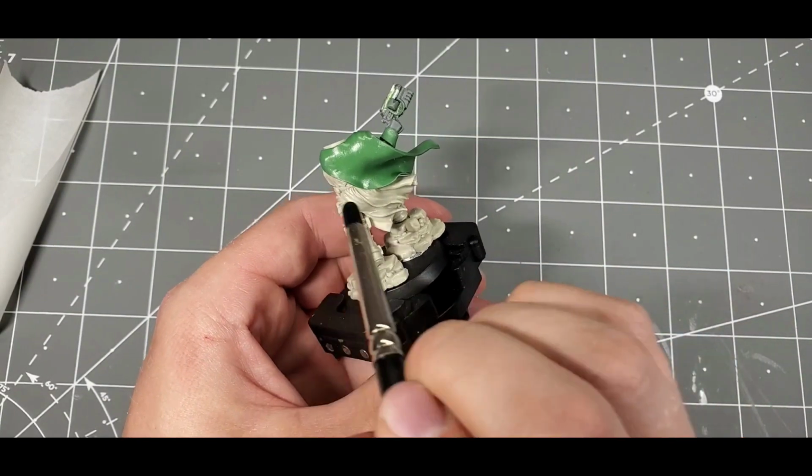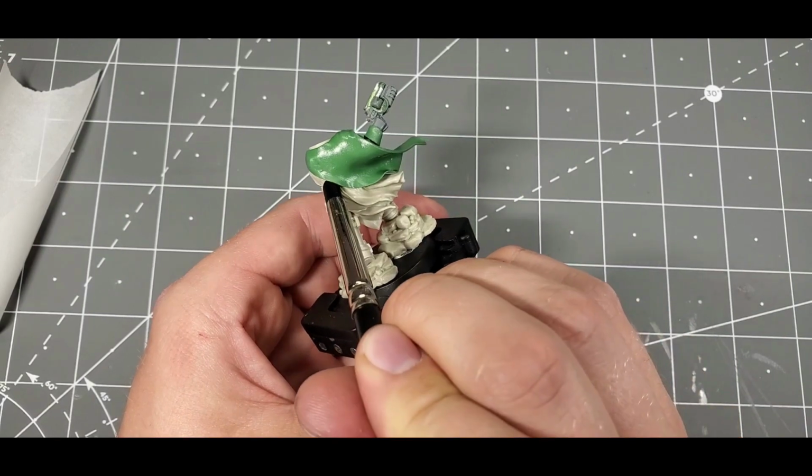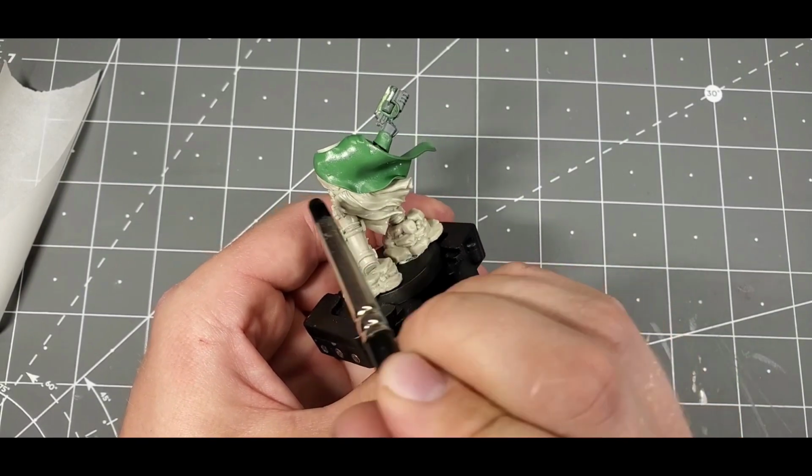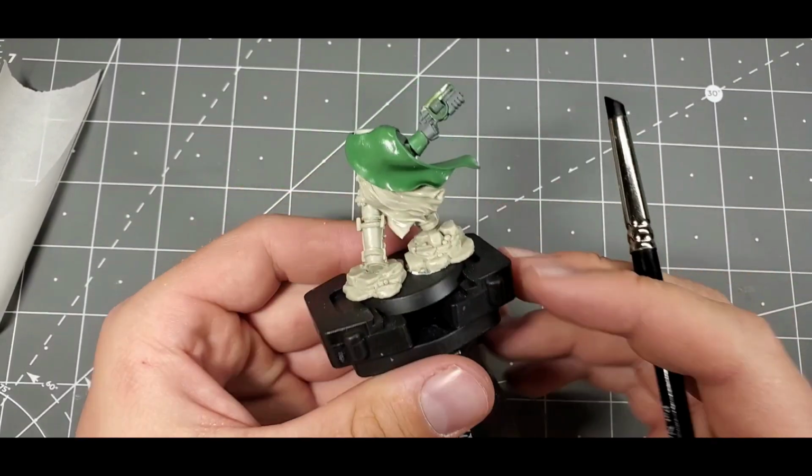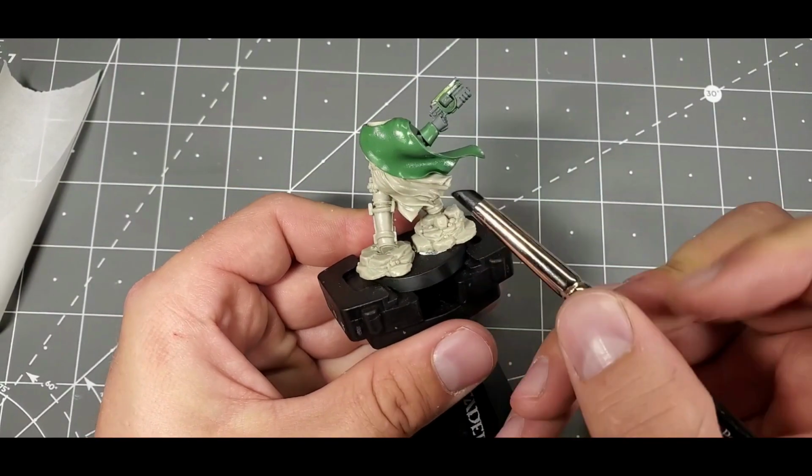So we have an anchor point here, and we can pop this off of the miniature, give it a kind of a wave, but without it flying all over the place. Make sure you find your anchor points.